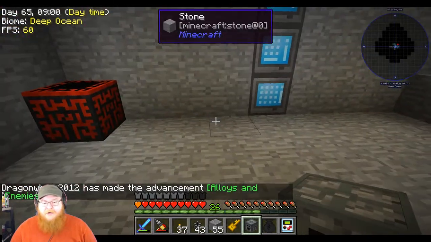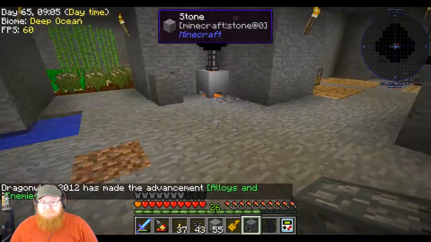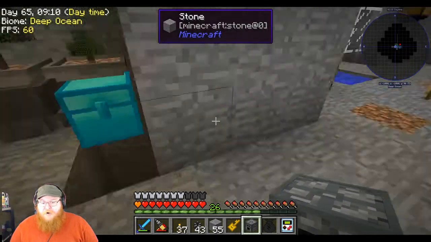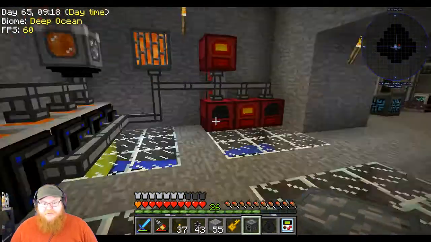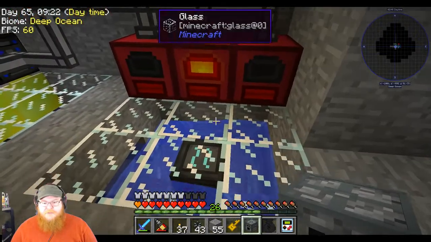Now we just need power. Oh, where do I put this? You know, I need to hook that up too. But I guess we just put it downstairs for now, because I don't really have the ability to maneuver or manipulate cables.